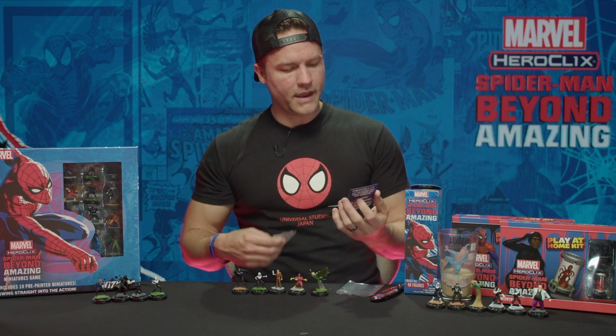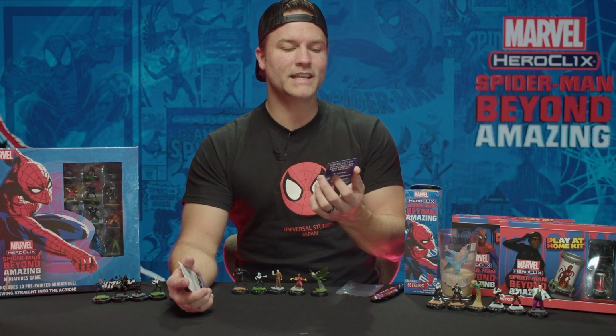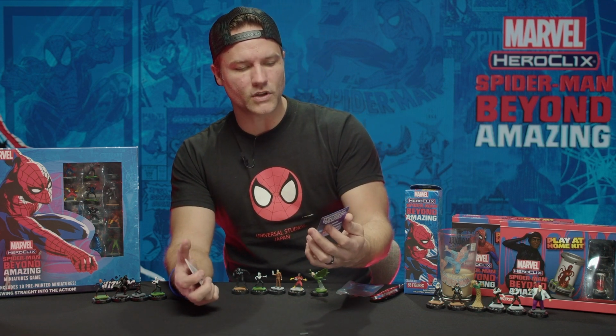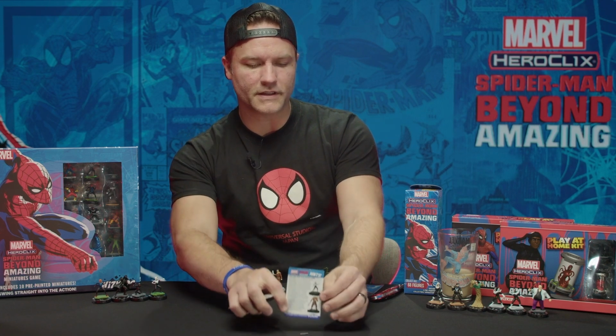Oh, we've got more hints. This is cool. Okay, let's see. We've got a Ghost Spider and Kraven the Hunter hint. Beyond Amazing hints. It says Ghost Spider's drive-by webbing lets her give an action token to a character she moves through, even without needing an attack roll. Not only does that slow your opponent down, it leaves the character open to a devastating flurry from Kraven the Hunter. Be sure to use Kraven's rally trait to give him +1 combat values when he does so, as well as the outwits from him and Ghost Spider to strip any defenses your target has.